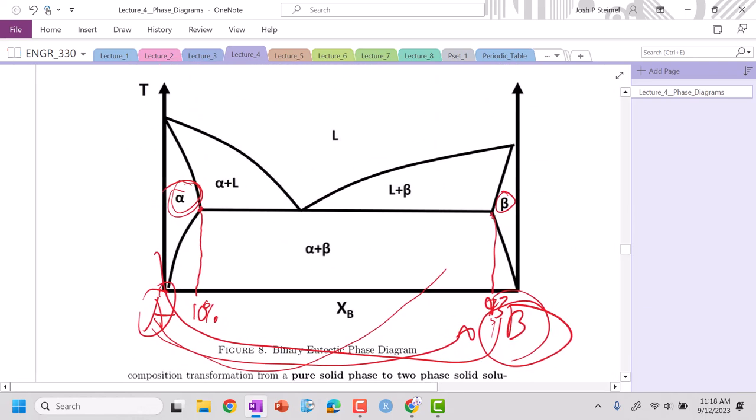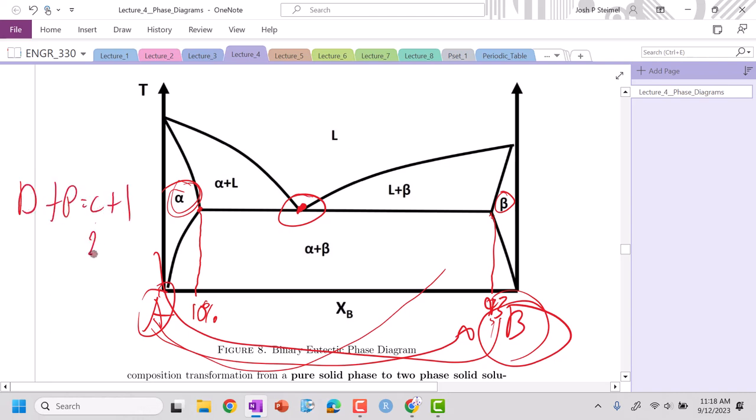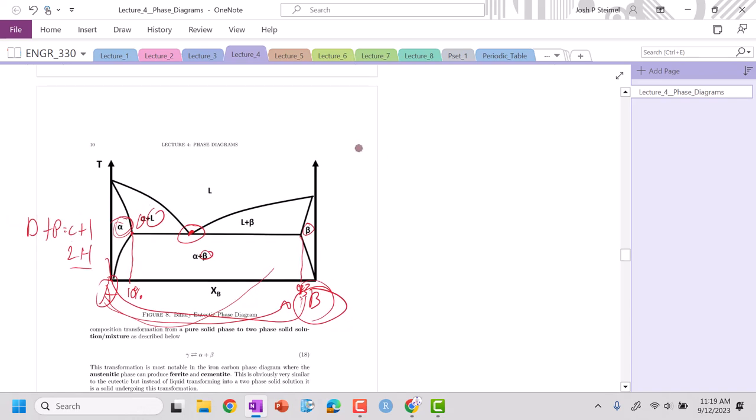You'll notice something very interesting here. Here, we have an invariant point. So F = C + 2 - P, or rather P equals C plus 1. We always know we're two components, so this is 3, and we're touching 3 phases here: alpha, beta, and liquid. This is an invariant point. And this is a very specific type of invariant point, and it is called a eutectic. A eutectic goes from, I always go from high temperature to low, a single phase liquid to an alpha plus beta, so a two-phase solid region.